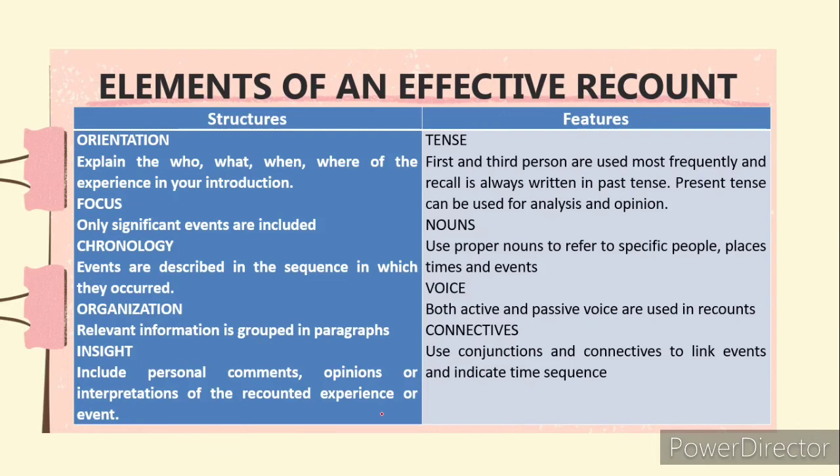And for the features, for the tense, first and third person are used most frequently, and recall is always written in past tense. Present tense can be used for analysis and opinion. Nouns, use proper nouns to refer to specific people, places, times, and events. Voice, both active and passive voice are used in recounts. Connectives, use conjunctions and connectives to link events and indicate time sequence.